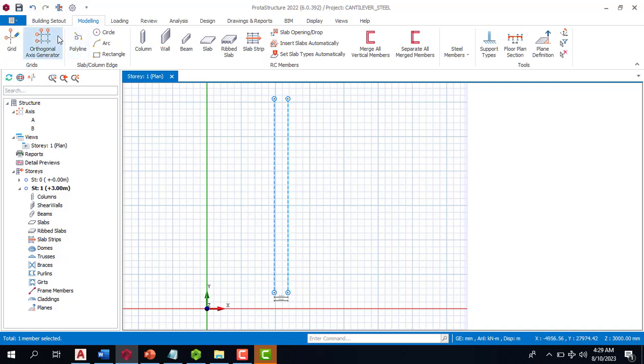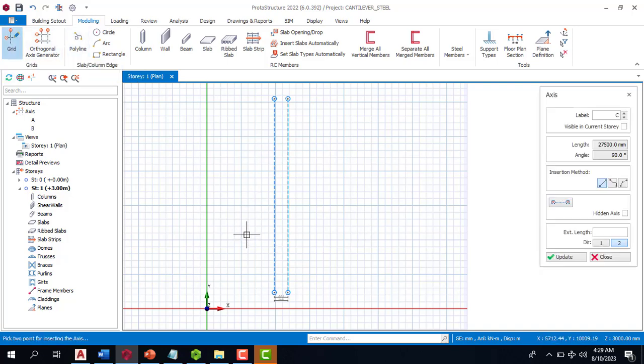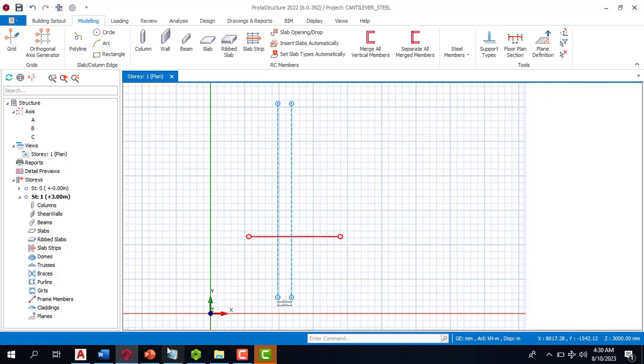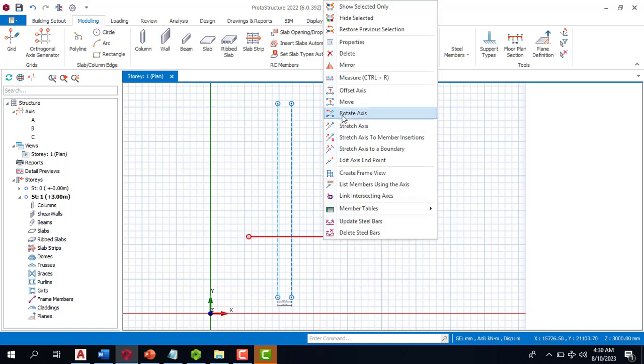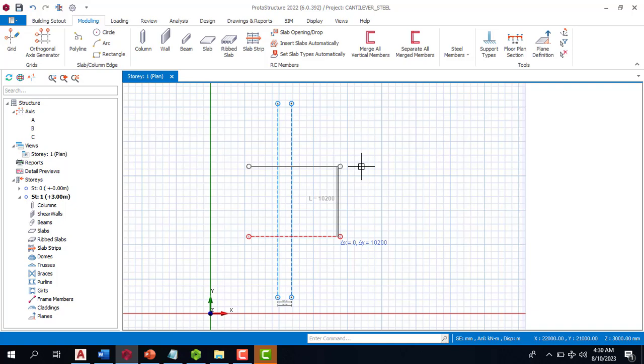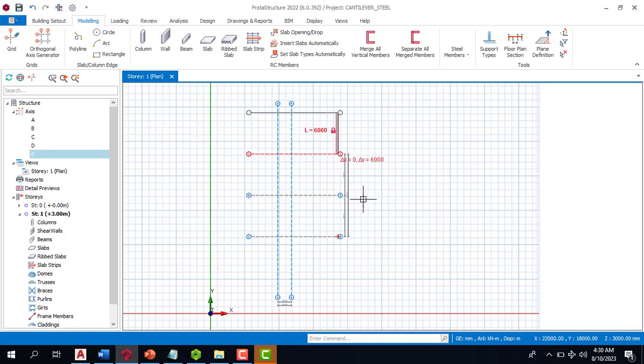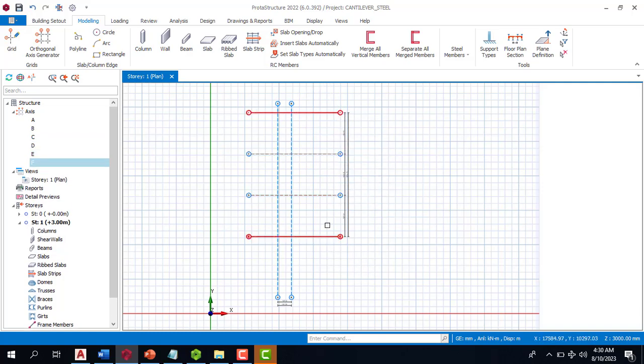So I will create another grid here, and then I will offset this upward, which is up to 6 meters. I can have another and then have another 6 meters.